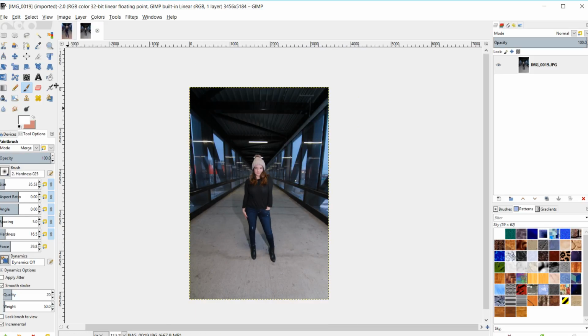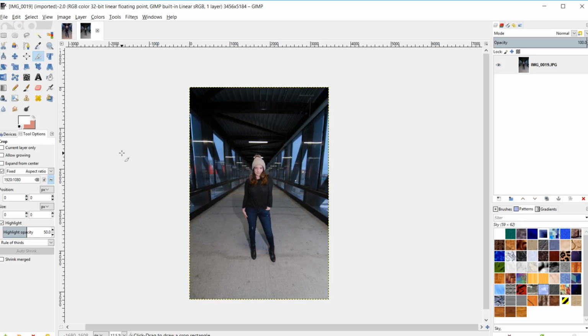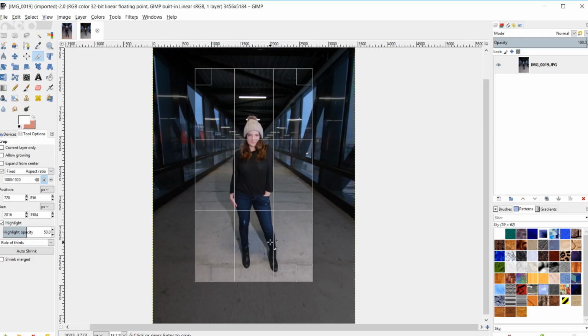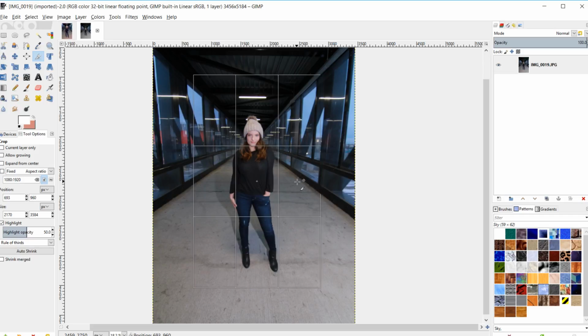So I mentioned that I didn't scale this in the original. I'm going to start with my scaling and cropping, so I'll grab my crop tool, and I have my fixed aspect ratio option checked. I don't know if I'm actually going to use this, but I'm going to switch it over to portrait mode as opposed to landscape. And then I'm going to click and drag my crop and maybe hold control and zoom in a bit. And I'm going to make sure I get a little bit of my building. And I actually am going to uncheck this aspect ratio. And I'm just going to crop this based on what I like inside of the photo.